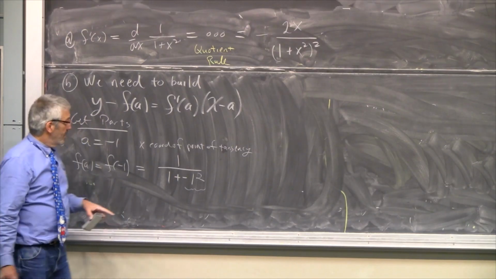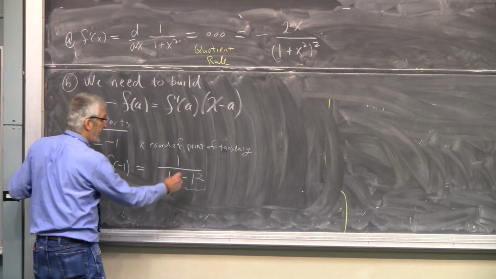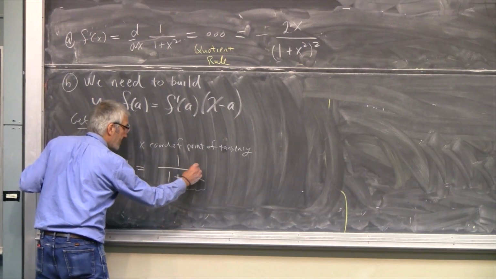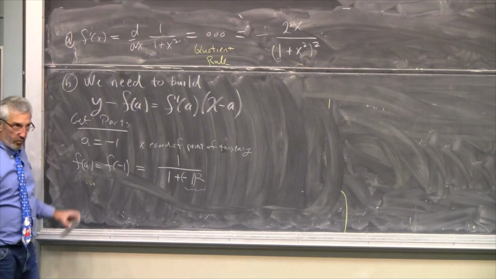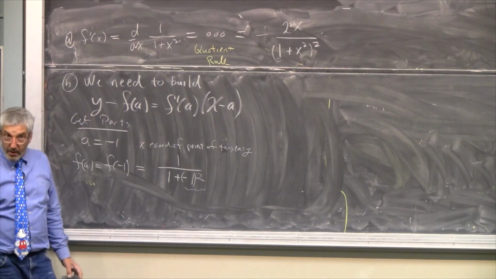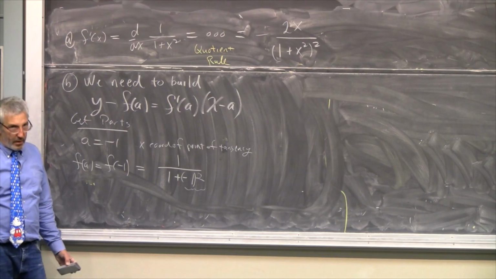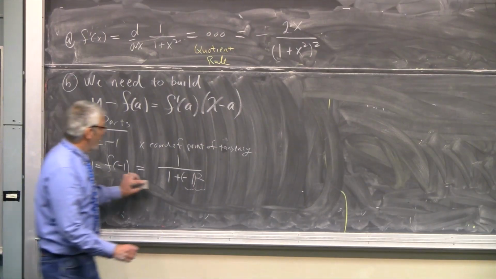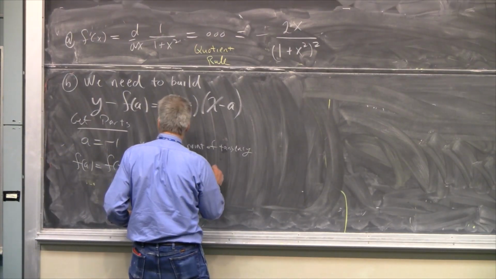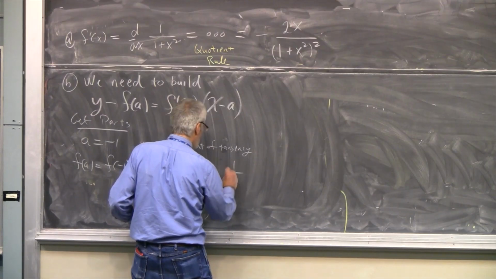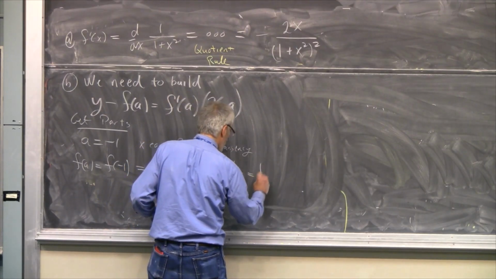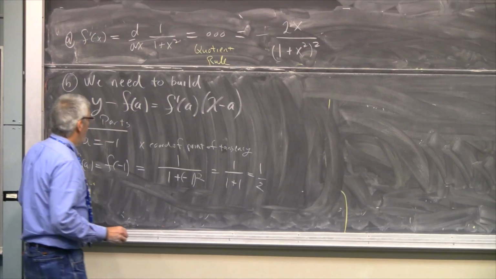Put parentheses. Yeah, if I want to square the negative 1, I've got to do this. Because otherwise, order of operations says you square the 1 and then you stick on the minus sign. I don't want to do that. I want to leave the minus sign on there and square it. So that's f of a.